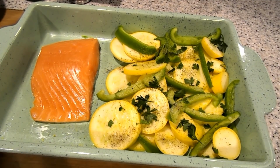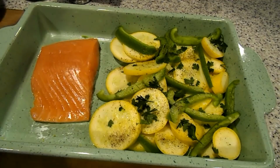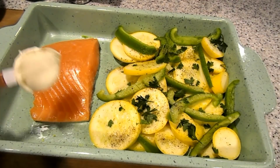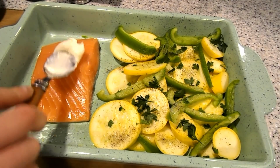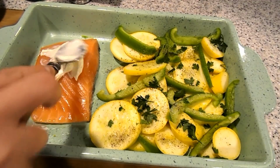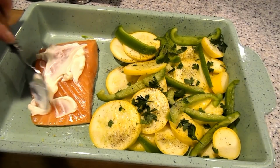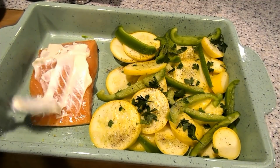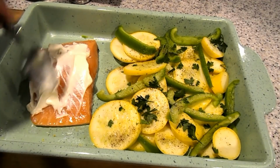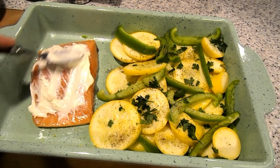Alright, this may seem a little weird, but trust me, it's really, really good. You're going to take some light mayonnaise, and you're going to take a tablespoon of that and place it onto the salmon. And then just spread it on top. This just really adds so much flavor to the fish, and it's just really, really good. This is how I like to always cook my salmon, unless I glaze it with like sriracha and honey, but this is my preferred way.